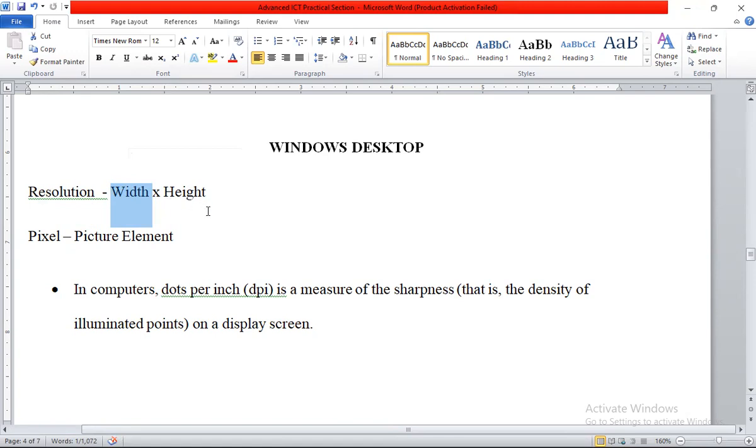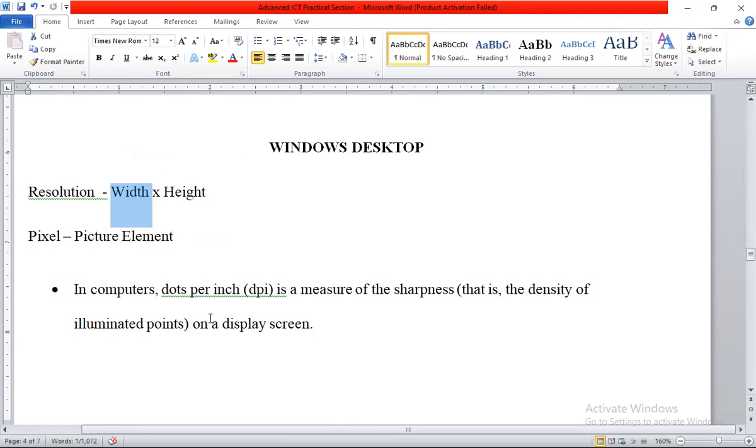It means that pixel is the number of dots on the x-axis and the y-axis. In other words, the width, that is the horizontal, and then the vertical, or the height. So the total pixels, the width times the height, will give you the resolution.